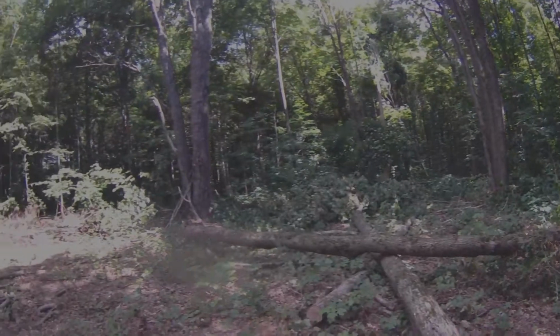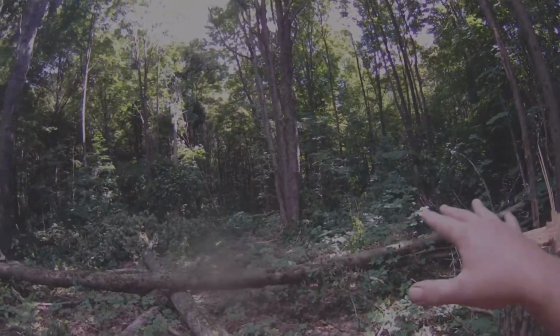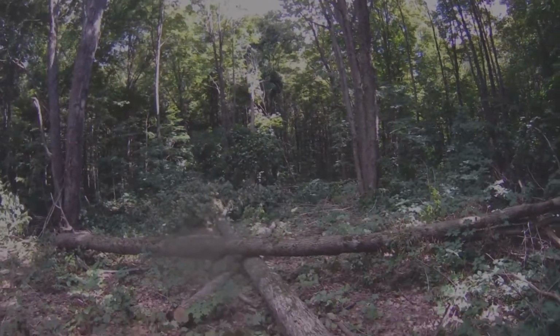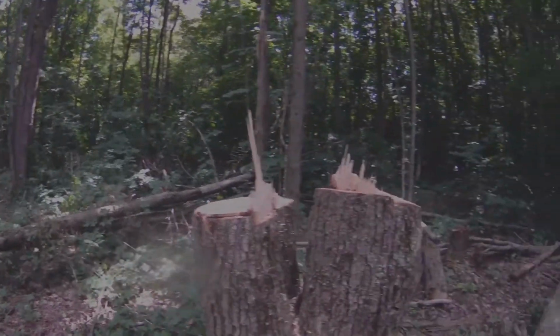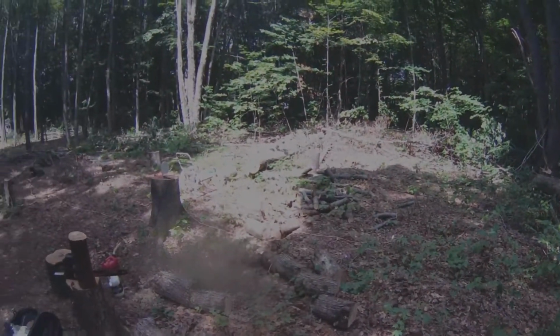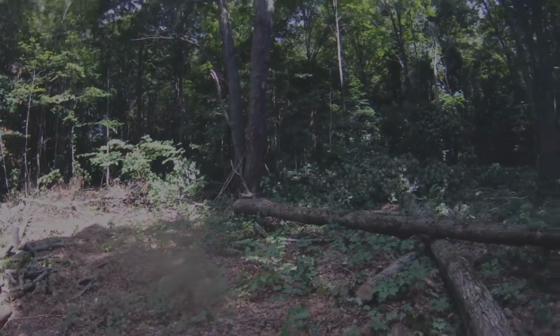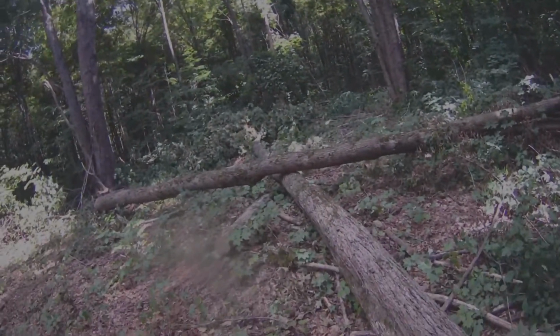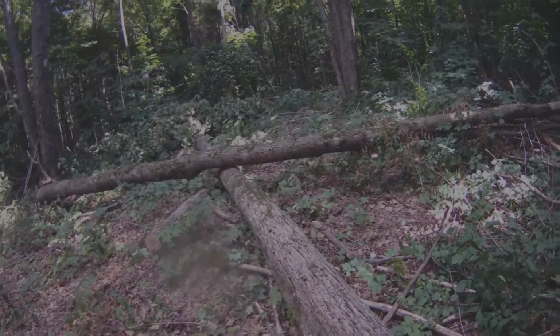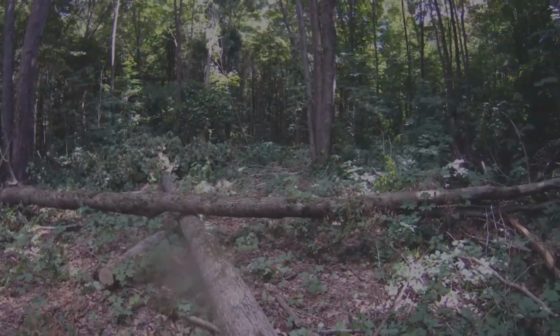I'm going to go around it, eventually build a little outdoor kitchen and a deck around the tree. This will all be yard next year. I love my woods. So I'm going to get this set up and we'll try this out. See how the saw cuts.